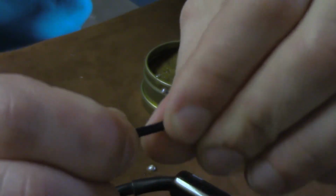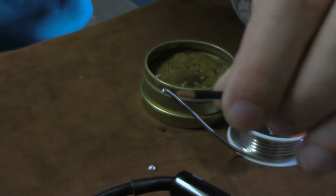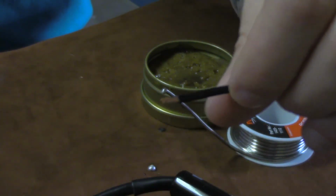So I know this sounds like a very simple thing. A lot of you are going to think this is so simple and common sense, but this is something really important. These little things I'm showing you right now make the difference between a great quality box and something that looks like you made it in junior high.